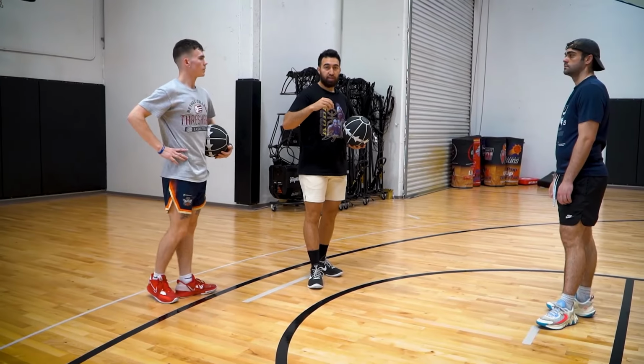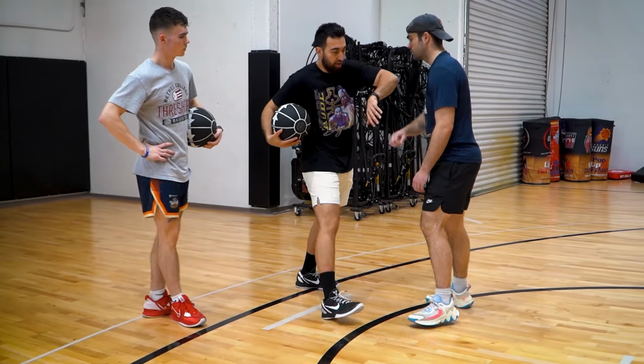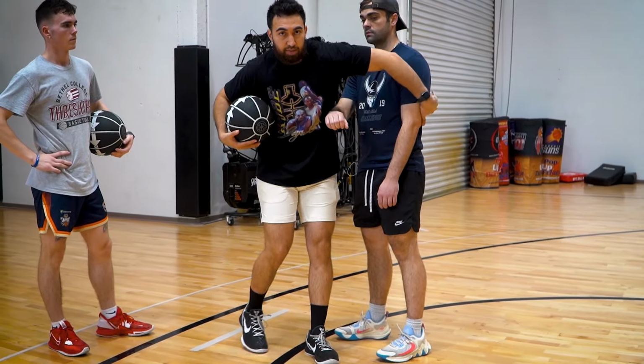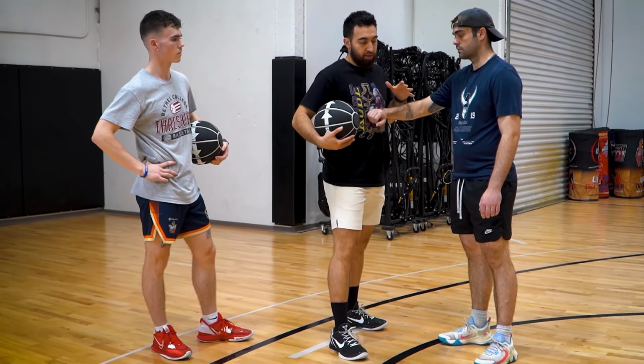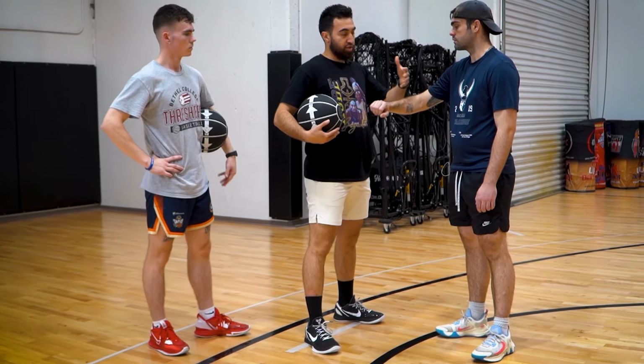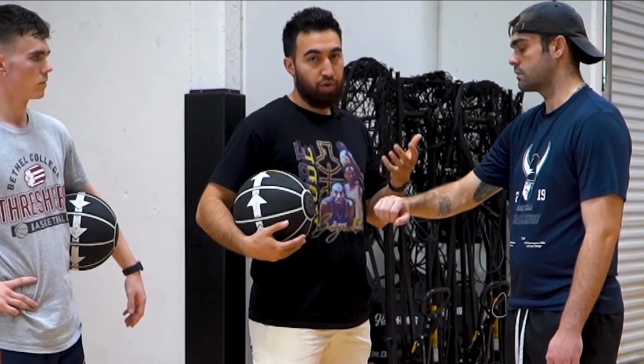No, it's not a hook. If I hook the defender, and I come here, that's a hook. That is absolutely illegal. This hand check, even with this hand or this hand, oftentimes when the defensive player starts to control you and manipulate you, a lot of refs will start to call this the foul. But they won't call it every single time, because there would be 200 million fouls a game and we'd never be able to play.